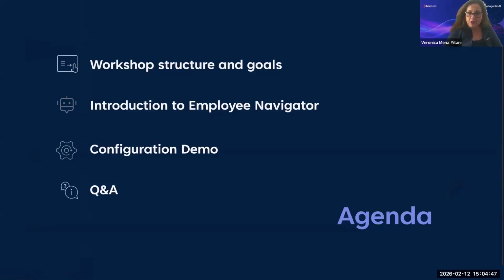Our agenda is structured to take you from the foundational knowledge to a complete working configuration. First, we will set the stage by looking at the structure of today's session and our core goals. I want to make sure that we are all aligned on what success looks like by the time that we wrap up. From there, we will move into an introduction to the Employee Navigator. This will give you the big picture view of how this fits in our ecosystem and the value that brings to your company.